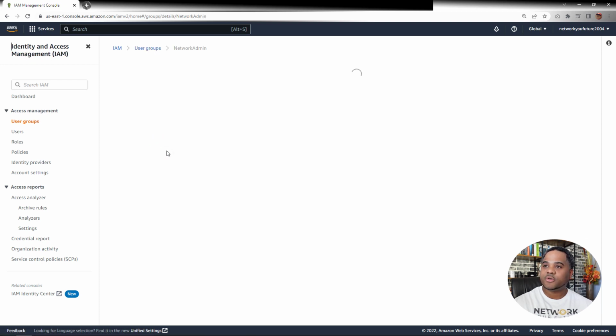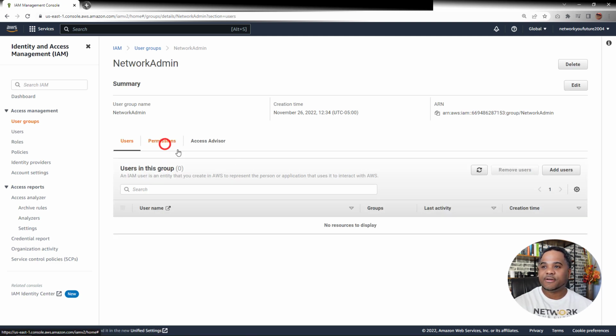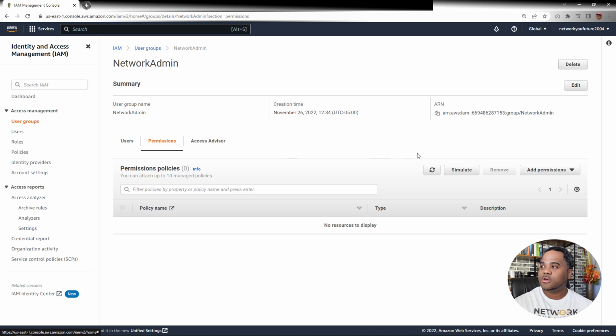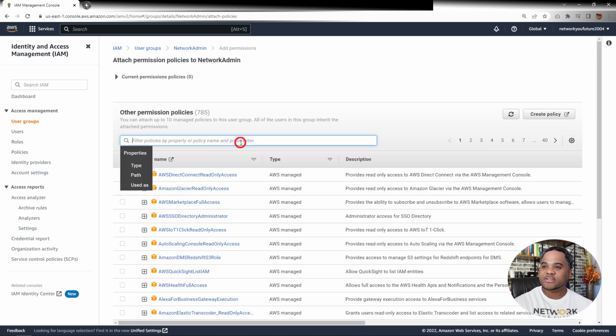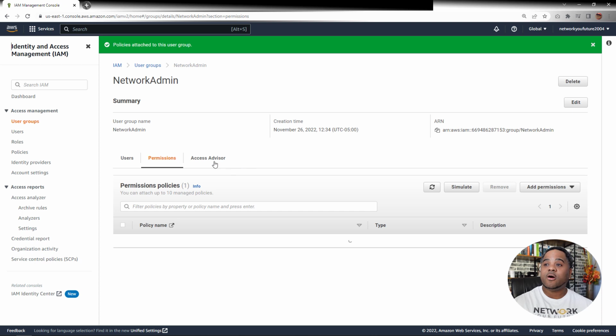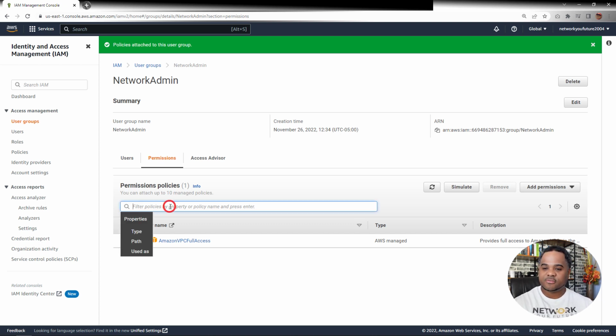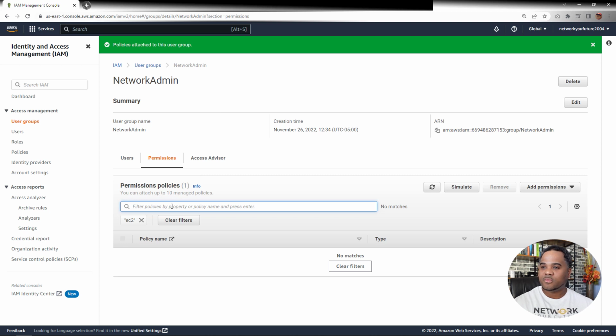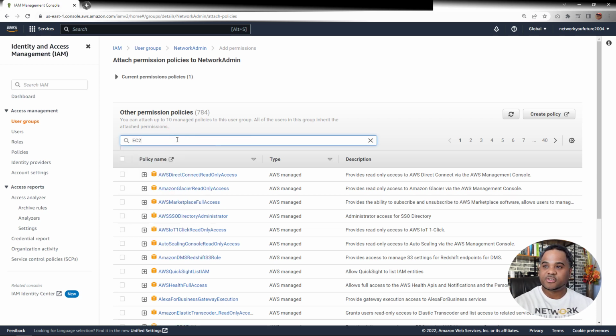Our network administrators. The primary service that most network administrators stay in and out of is what's called the virtual private cloud, or the VPC. So let's type VPC to filter for that. They need to administer that, so they need full access. But they may also need to see the servers. They may need to see the security groups and things that are listed underneath EC2. Oh, apologies, let's go to attach policies, and then let's search for EC2.